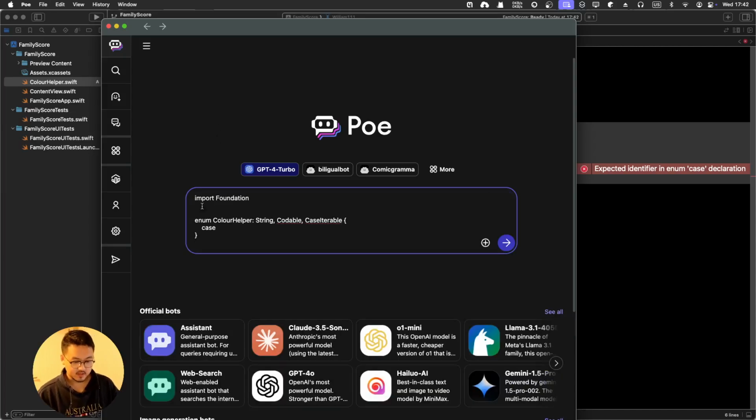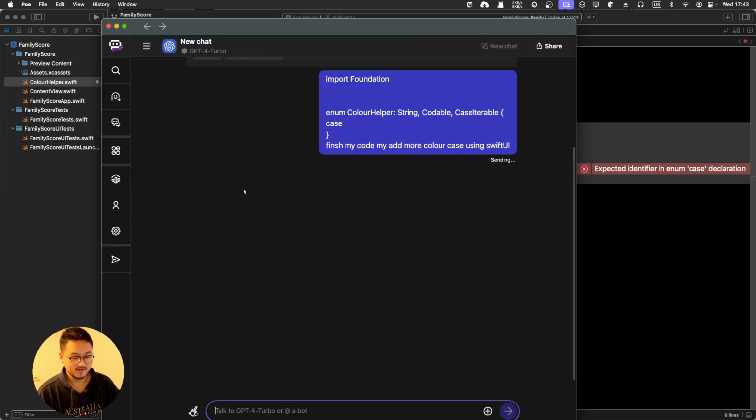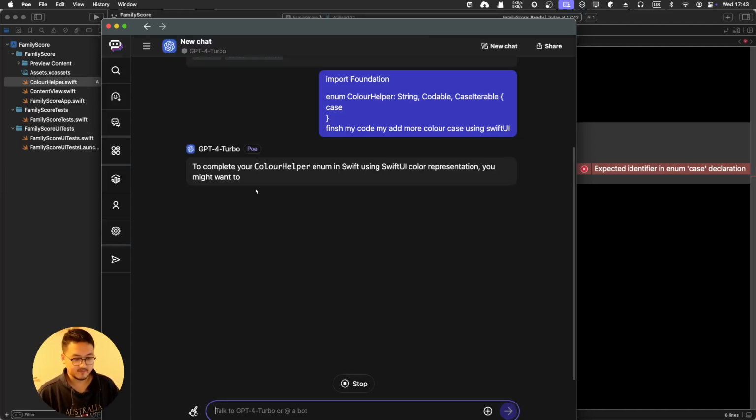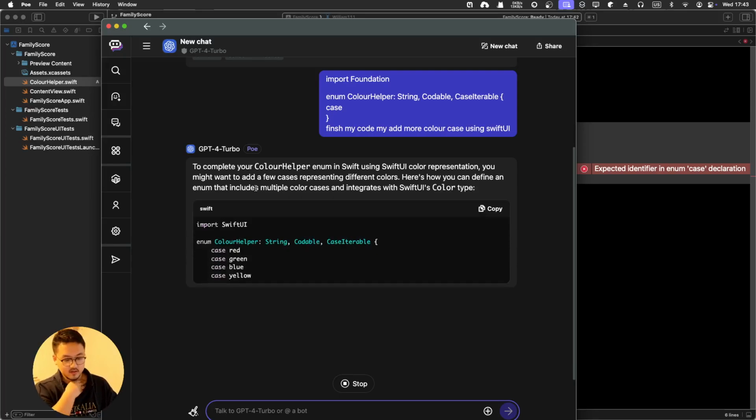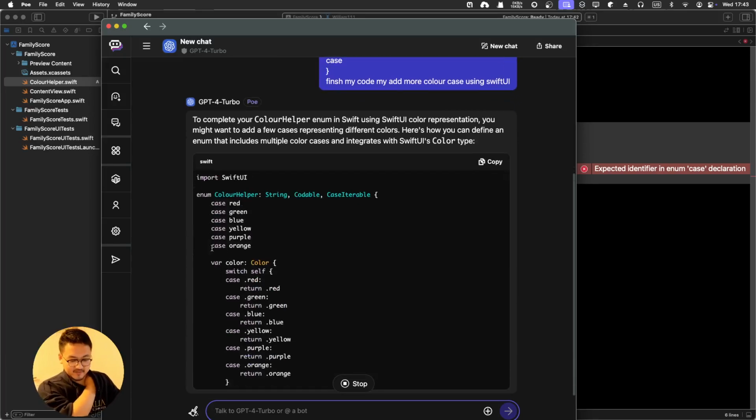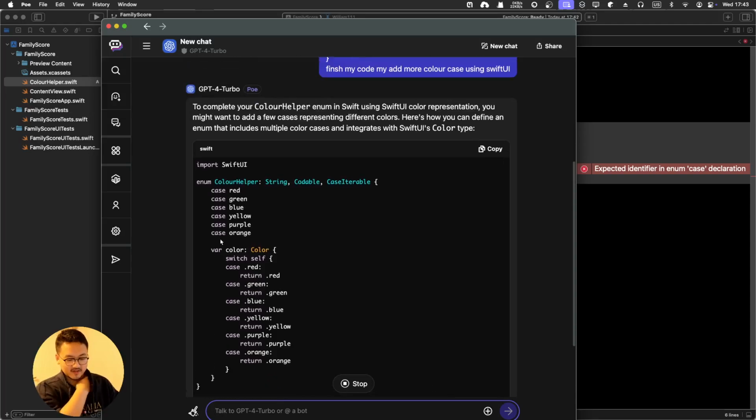So here's my code. Finish my code by adding more color cases, using SwiftUI, and complete the color helper with different colors, different cases.